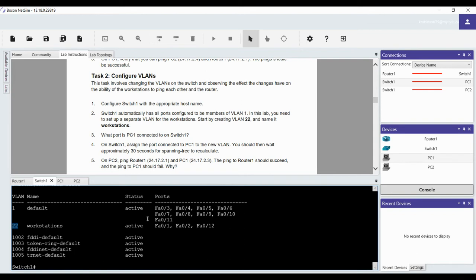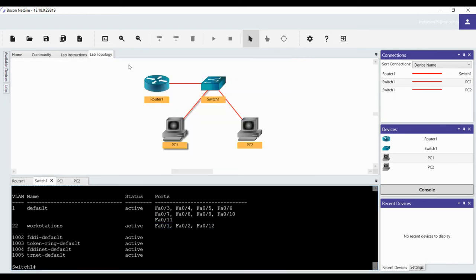But when you first work with this lab, you'll see that all of the interfaces are actually in the default VLAN 1. So if we go back to this lab topology, if you hooked up PC1 and PC2 to the switch and to the router, they would all take 30 to 60 seconds to create their adjacencies.